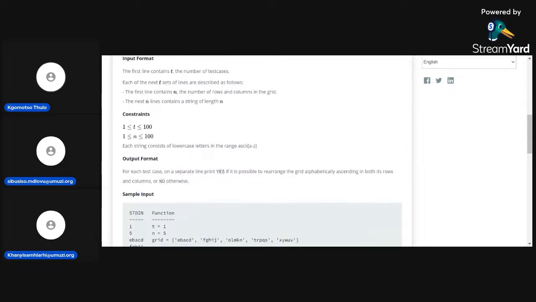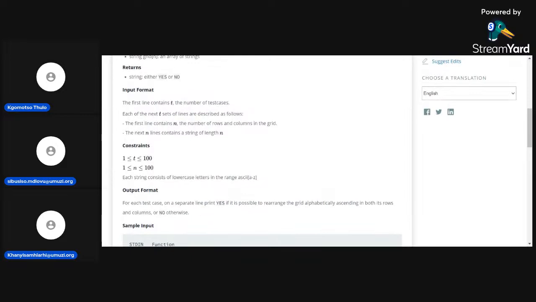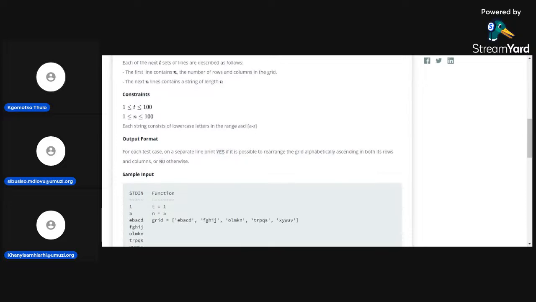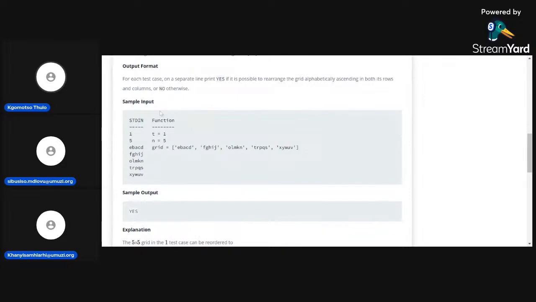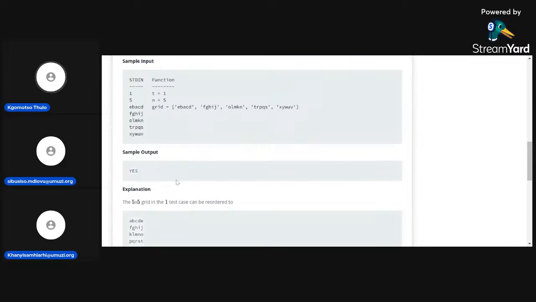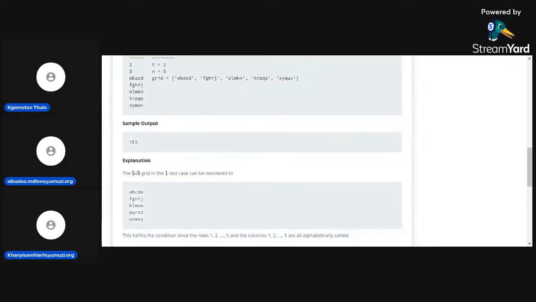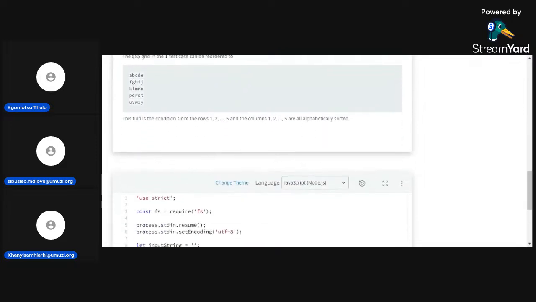Okay, the constraint is weird. Okay, we have the output format, yes or no. We have our standard input and our function over there. And our sample output would be yes in this case, and the explanation.